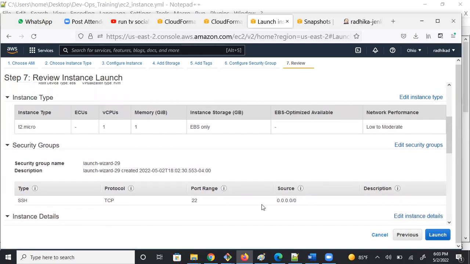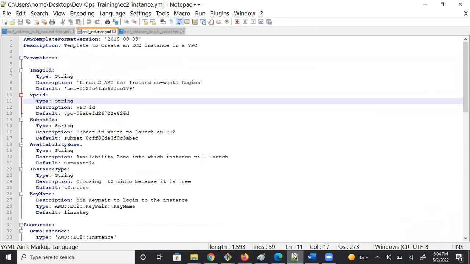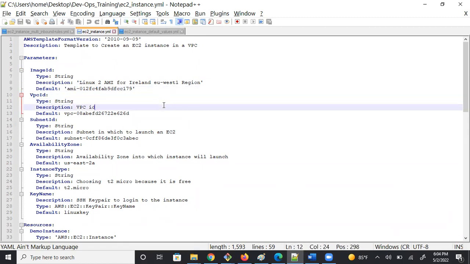Yeah, sorry to interrupt, Radhika. Go ahead and explain the script. Yeah, yes, that script. So from there, I took an AMI. If not, I think we can Google it also to get an AMI.